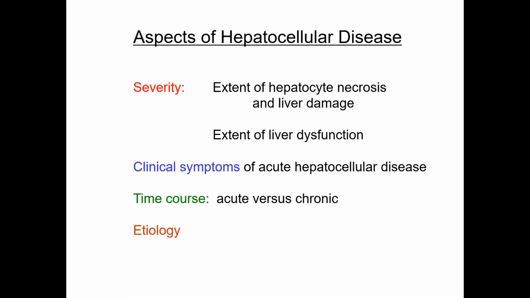But remember that there are also non-viral causes of hepatitis or inflammation of the liver, and they could be due to the presence of toxic substances, like acetaminophen toxicity or ingestion of substances that damage the liver. You could also have metabolic derangements. You could also even take drugs that can destroy your liver, like your rifampicin, your rifampin. These are drugs that can affect the liver and injure it, or you could have immune-mediated injury to the liver.